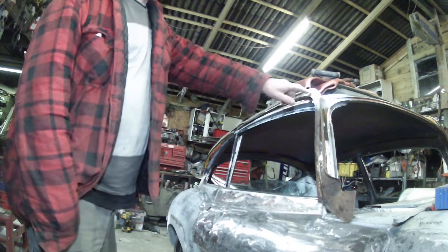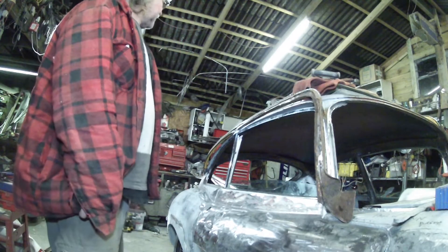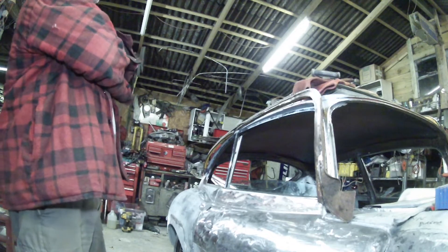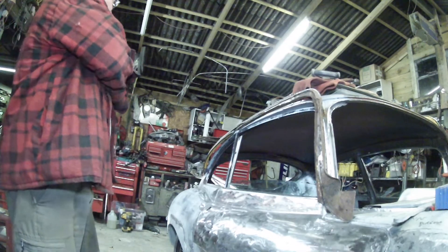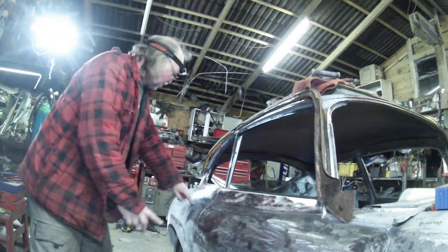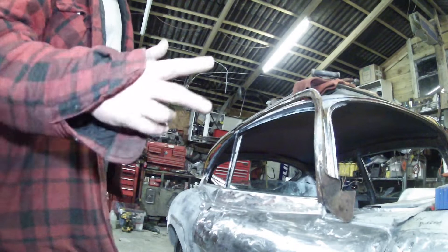On the other side, it's held on by a rivet there, with a little tab. I've got to sort of — I don't remember, I did the other ones on my other car, so I'm going to go back into my memory box. I found the rear quarter wires that come up, and they're down in the shed, so I got those — I'm not going to touch those at the minute.